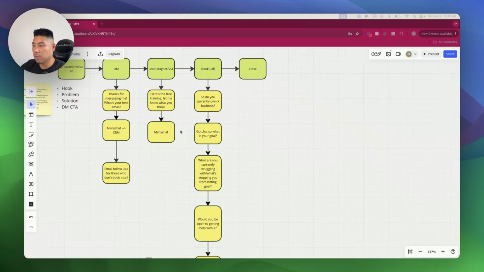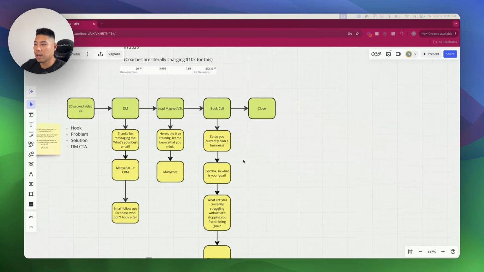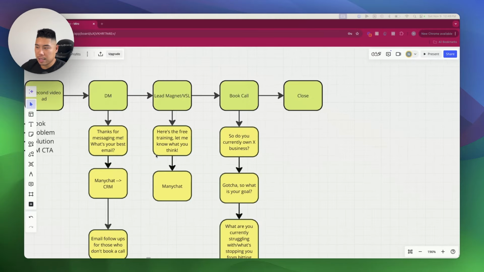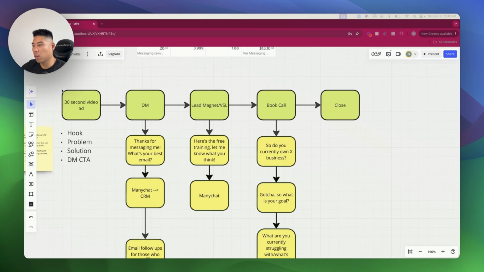All you need to do is really just have a conversation with them. And the reason why I really like DM ads as well is it allows you to kind of work through this process at your own pace. Some people are going to want to take their time. They might not be ready to hop on a call with you, but you can still have conversations with them in the DMs and things like that. You can also basically continue to send them any additional nurture content that you wish.